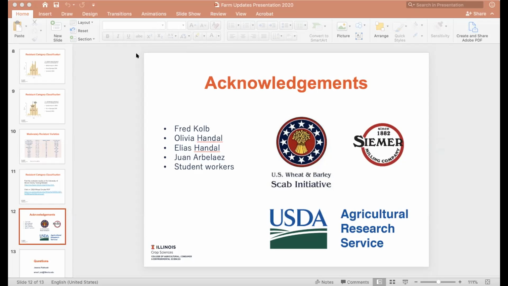Because if it arrives early, before heading, that's something that can really affect you during a cool, wet season. And it has a very short life cycle, which means it produces a lot of spores very quickly. So if you have a susceptible variety, you're going to want to get out there and make a decision. You'd probably have to make a fungicide application if it's shown up early. But if you're already getting close to heading and you are already planning on making an application for head scab, then you don't have to worry about an additional application.